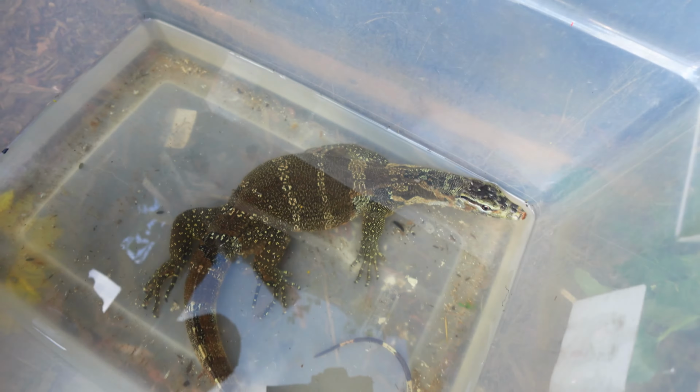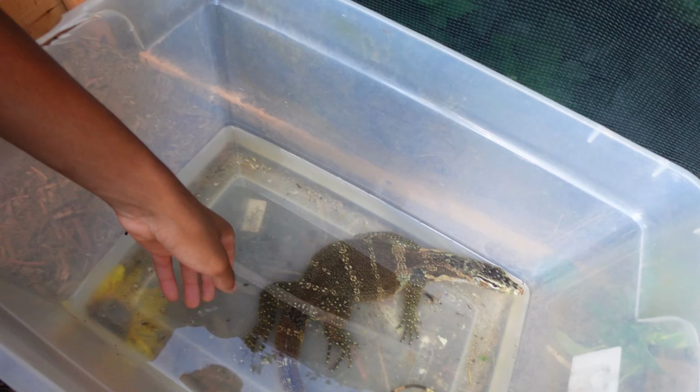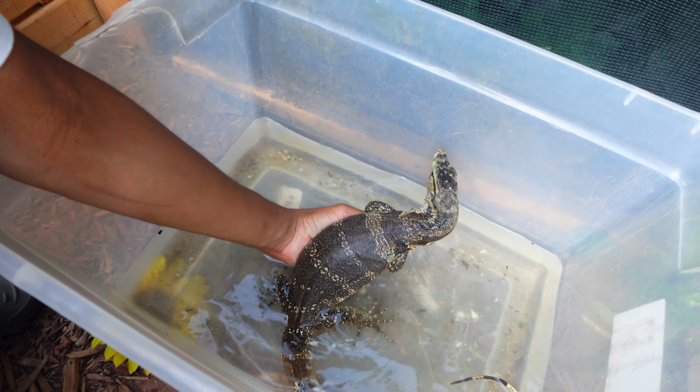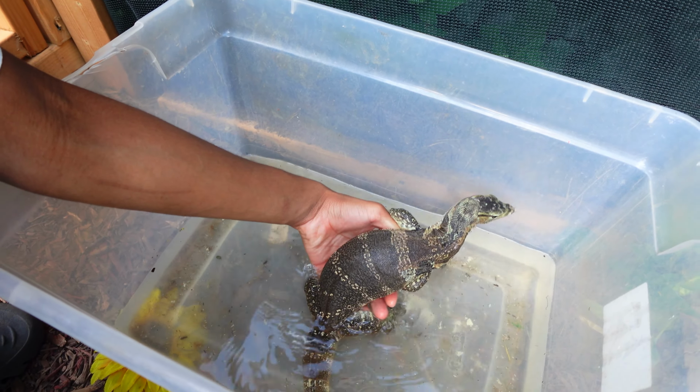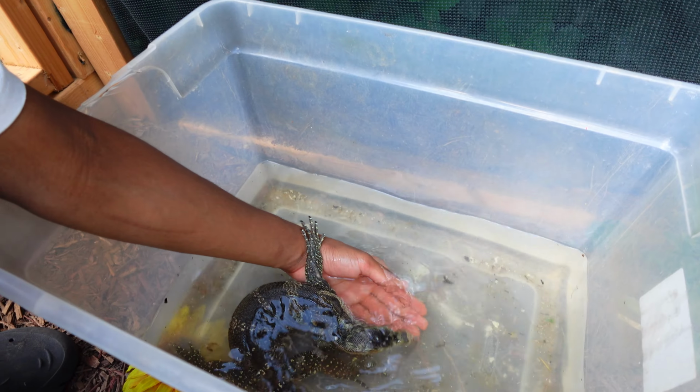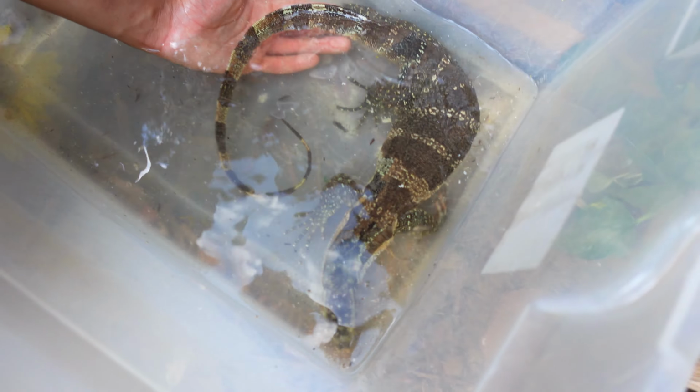Yeah, so this is Paulo. Say what's up, Paulo. And you can see he's probably just in this water because he is shedding. What's going on, buddy? He does not like being just picked up randomly. But yeah, he's a nice boy. It's really, really hot outside. Today was like 95 degrees, so this boy is just chilling in the water.